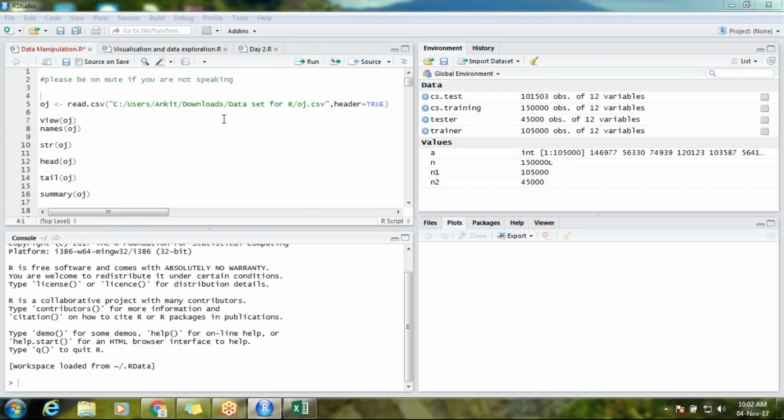So class will be mainly on data manipulation, and this is the first class of the entire predictive modeling series. We will start with some of the basic features of R, and then we will move on to data visualization, and after that we will move to statistics, and after that we will start with linear regression, logistic regression, and so on. So this is the first class of the series, and let us start.